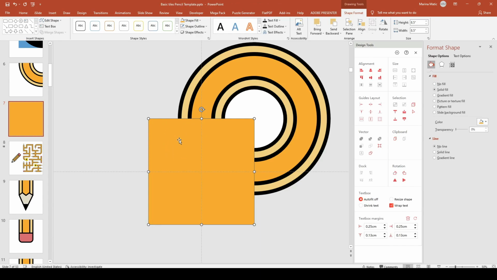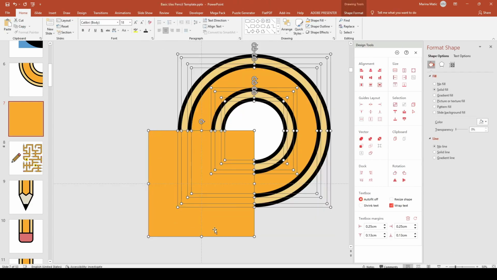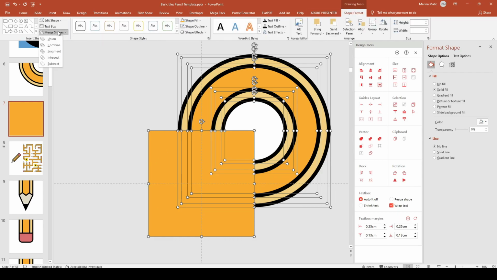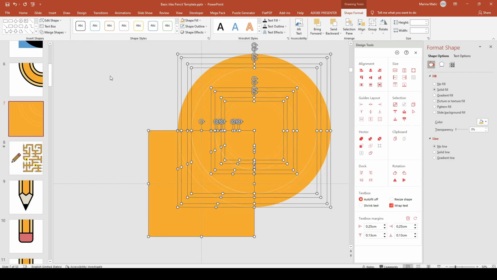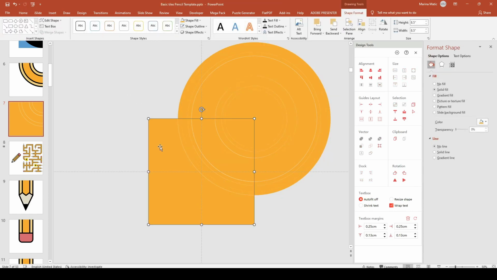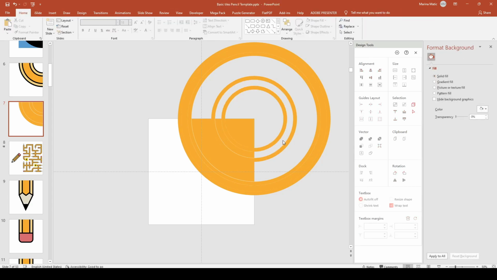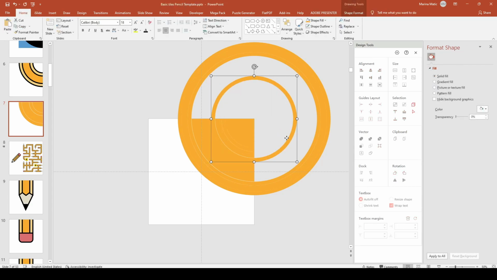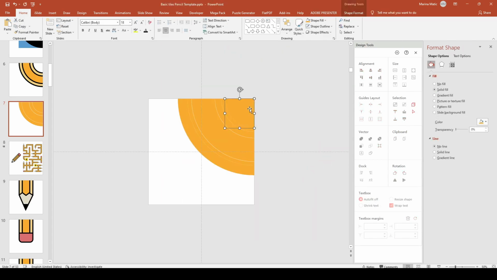Okay, and now you select all the circles plus this rectangle, go to Shape Format, Merge Shapes, and use Fragment, not Intersect but Fragment. And once you click on Fragment, now I can delete all of this, I can delete everything here. And what I have left is this section here.